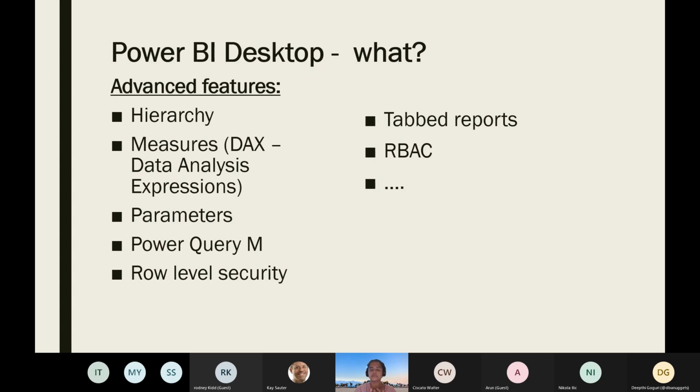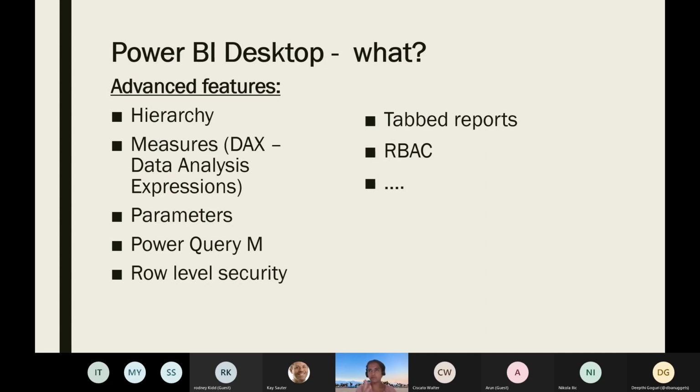Parameters are what you can use to run your report based on a user input. Sometimes people use them in different ways. For the M query, if you hear a parameter, it will mainly be to switch the data connection: prod, QA, dev. And sometimes there is also the option to adjust based on a user input, like, what if I do only 50% of my sales? What will my real sales revenue look like? That's where you use parameters.